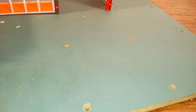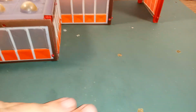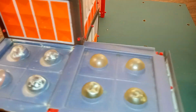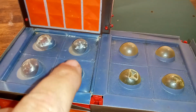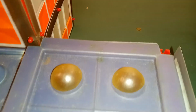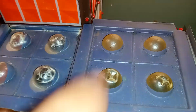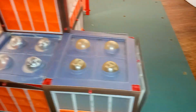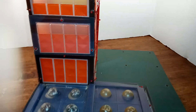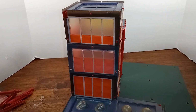Of course, this is the masonite board, and this one that I bought is in very good condition. You know, the paint is not coming off or anything. Now, a lot of my roof pieces that have the skylight, you can see they're all crushed in like this. There's a couple that are still intact, but most of them are damaged like this. Okay, let's spin her around and we'll take another look at it. Taking a class in modern architecture.